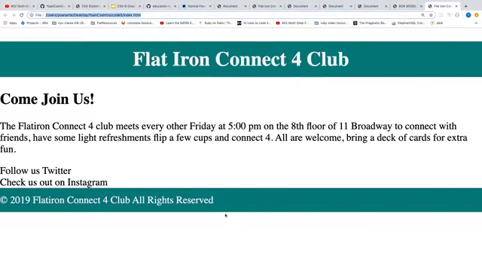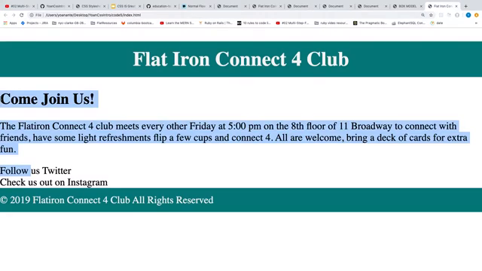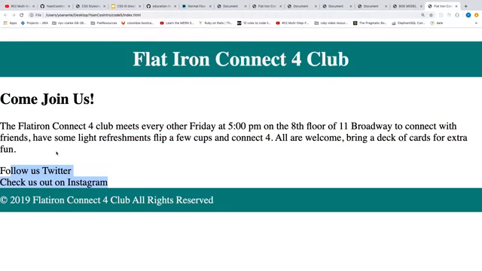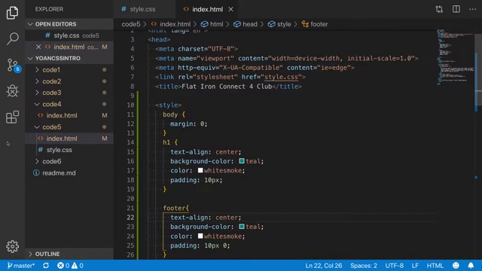Didn't you want it to go right? Well, we're working on the footer now. So maybe these guys here, we do want to float right. Or this guy, we might want to float right. But we could literally just float them both left if we wanted to, because they're just going to fall next to each other, and then we have to do something to give this middle guy a little bit of margin in between the two.